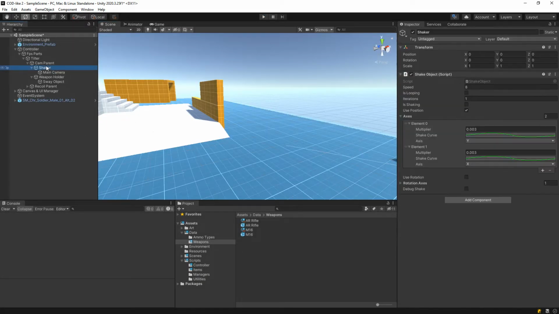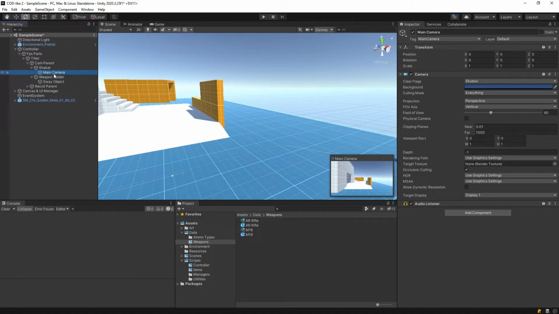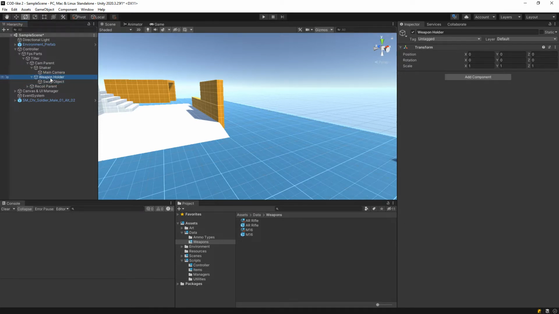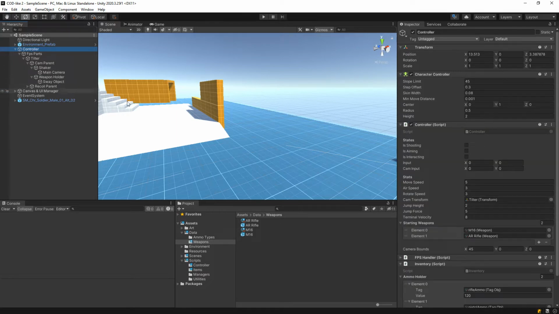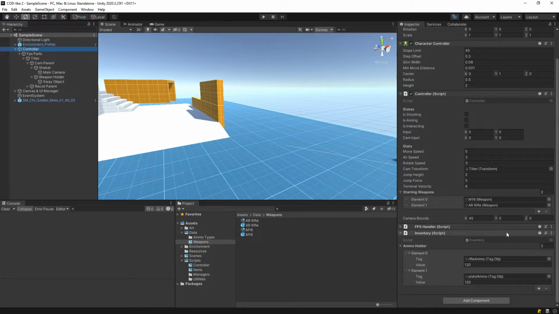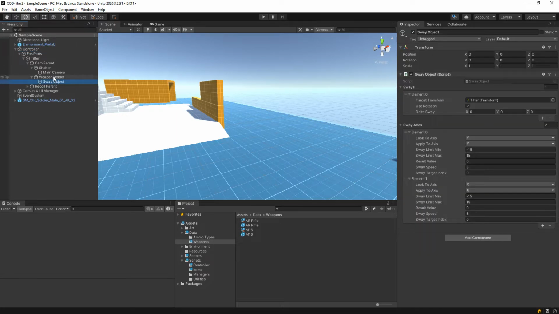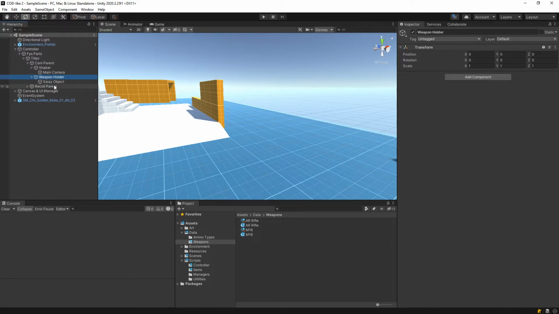So on our camera parent, let's see, we have a weapon holder. Okay, FPS part, tilter, controller. So let's start spicing some things up. We have our weapon holder and the sway object. First of all, the sway object should actually be now the weapon holder.